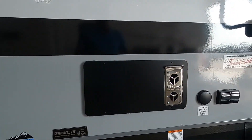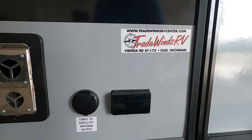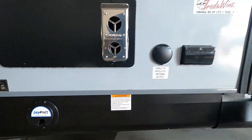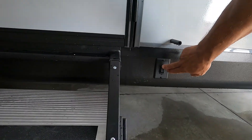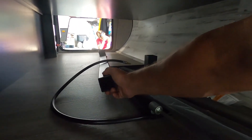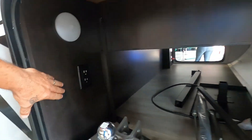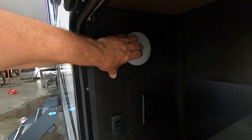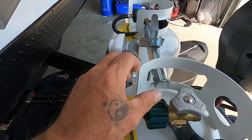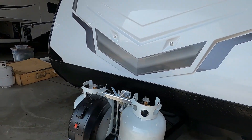Coming down the side of the unit, here is your flue for your furnace — make sure that's not blocked, and don't touch it when running your furnace as it will get hot. There's a cable and 110-outlet if you want to set a TV outside, a quick-connect LP connection, and your J-port bar goes in here — I'll show you that, it's in your storage. There's also a light so you can see your steps at night. Your J-port bar slides in here, this piece sets on top, and that gives you a grilling area. Your propane comes with a cover and a regulator — point it toward the tank you wish to use, lefty-loosey to open. That covers everything on the outside; let's go take a look inside.